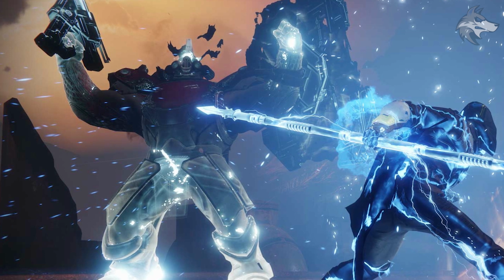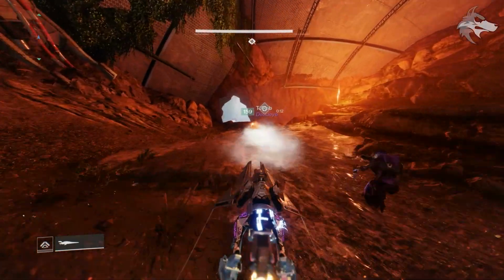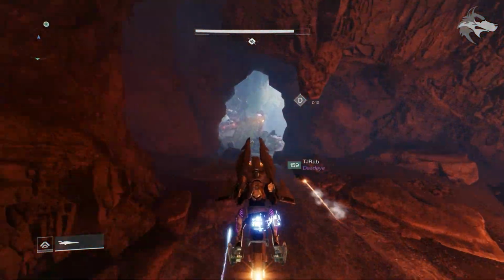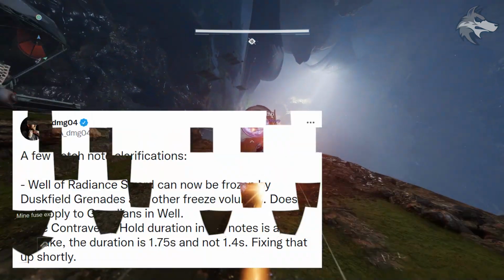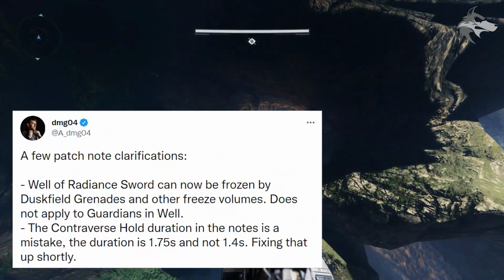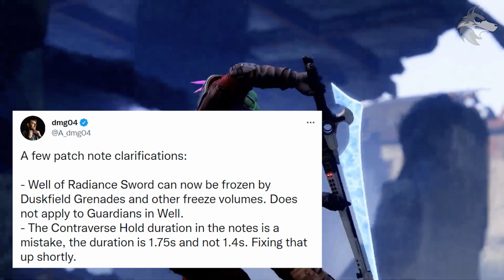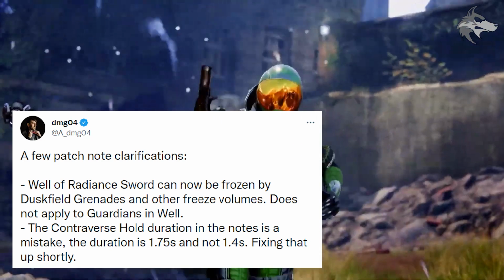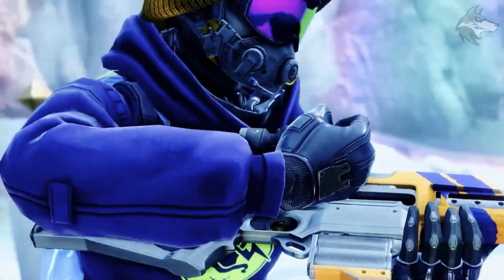So some kind of change to the boss in the Lake of Shadows right there. It'll be interesting to see how it affects Nightfalls, but let us know if you've got any idea of what they've done to that strike boss. Additionally though, DMG clarified that Well of Radiance's sword can now be frozen by a Duskfield grenade and other freeze volumes, but it doesn't apply to Guardians in a well. And additionally, it points out that they made a mistake with the patch notes for Controverse Hold, and the duration is 1.75 seconds and not 1.4 seconds.